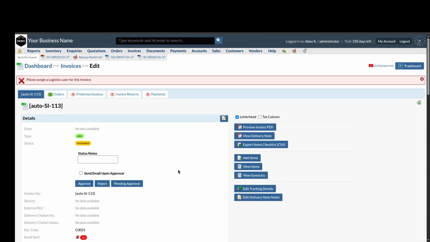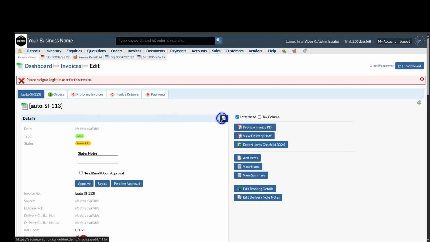When you issue an invoice, you should be getting ready to ship, and you probably have a logistics department or at least one person managing logistics. That person should be in the system too. When you generate the invoice, they're automatically informed that it's ready, so they can start preparing the shipment. You don't need to call them. You don't need to walk over to their desk. They get notified right inside Webhuk. That's why the system asks you to choose a logistics user.